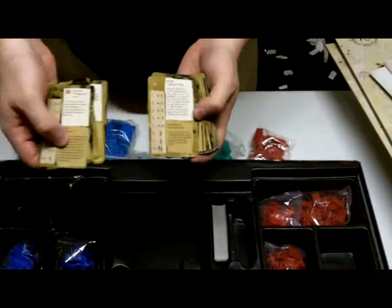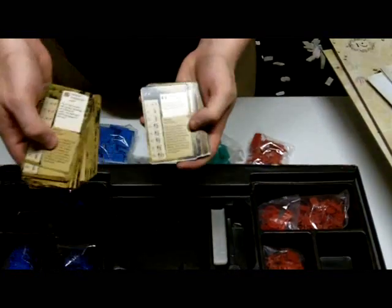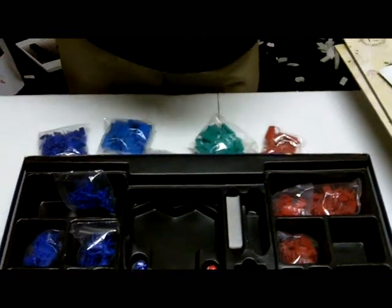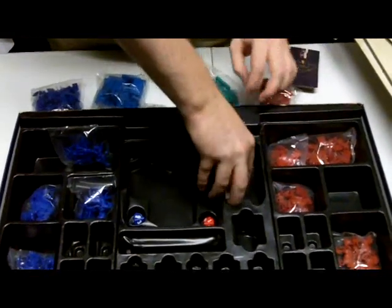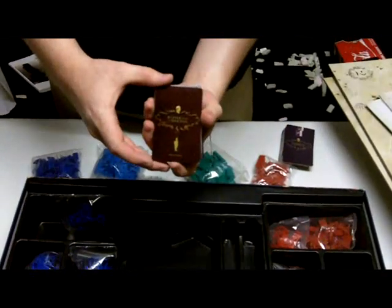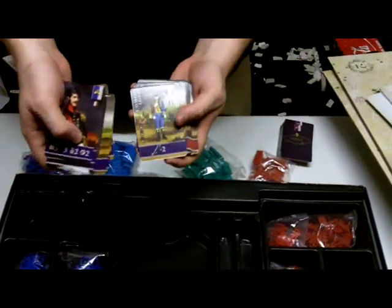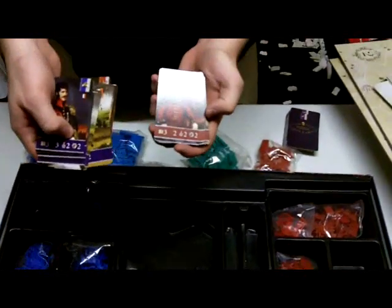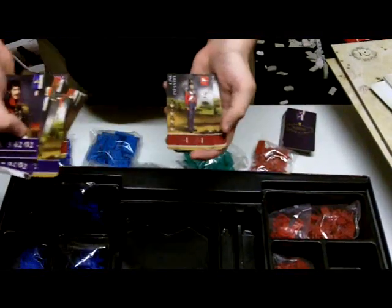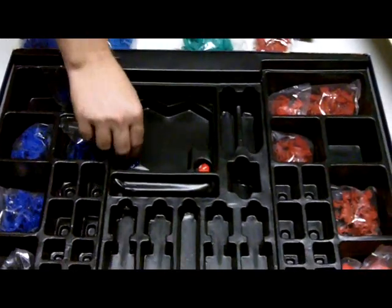These are your command cards that tell you what you could do. Once again, it reminded me a lot of the Command and Colors series. They all look the same from this part on the camera, so we'll look at the other deck where I'm sure a mustache awaits. Is there a mustache? Yes, a mustache! Look at that — several mustaches. These are the actual damage cards and the cards for the units that tell you what's what.